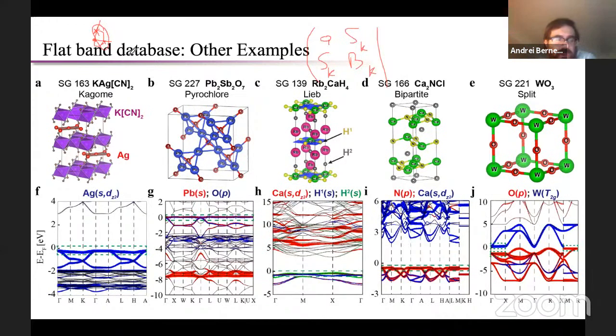Of course, there's a lot of background to this that I'm not relaying now, but this takes a while. You have to look into different cutoffs. You have to make sure you're not missing things. You look back, you test some things, you talk to people that know some flat bands experimentally. You ask them to give you some materials, like Joe Checkelsky, and then you see if you've missed those, etc. So there's a lot of back and forth to optimize the cutoffs that you're using. But basically the strategy is geometric: to see whether this constant eigenvalue in the A sublattice exists, basically looking for low hoppings on that lattice. Very good question. Okay.